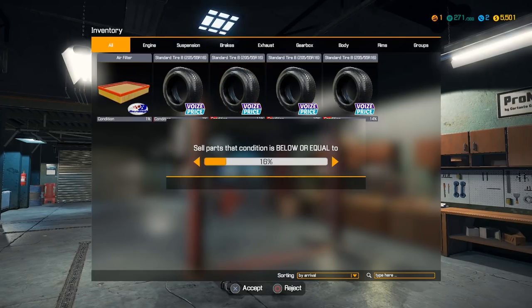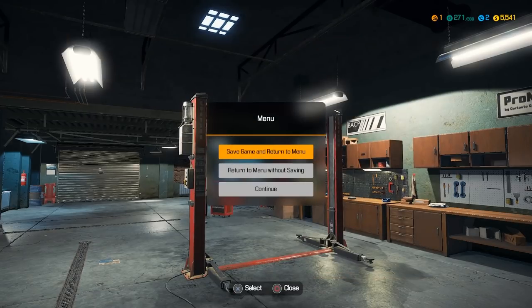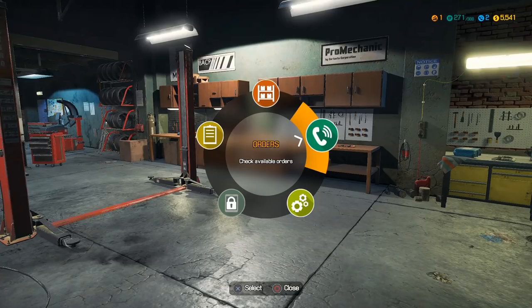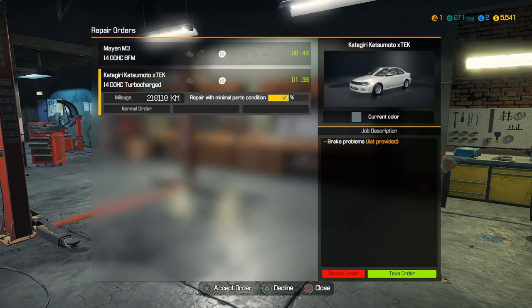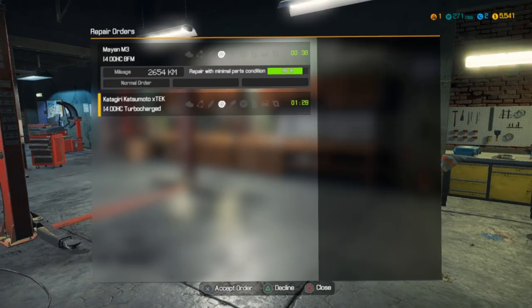Let's go sell parts, hit the triangle. You can individually sell them by just hitting X. But if you hit the triangle, you can sell everything. Now we're back over to $5,541, baby. Woo! This is just so awkward. Excuse me. Mine. More brakes. Ah, the good old days when you first start and everything's a brake problem. List provided. Thanks for the list.